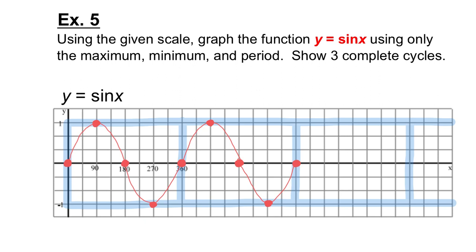I know I'm going to start and end in the same spot, halfway in between, I'm in the same spot. Quarter of the way through, I'm at my maximum, then I know where my minimum happens, and then I can draw a curve. So there you have it. Just by knowing the maximum, the minimum, and the period, I can figure out what the graph is going to look like and draw a fairly accurate graph. And I can make this graph as long as I want. I can put as many cycles as I want until I run out of space on my graph.